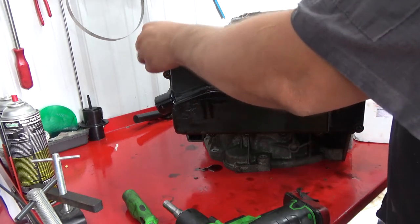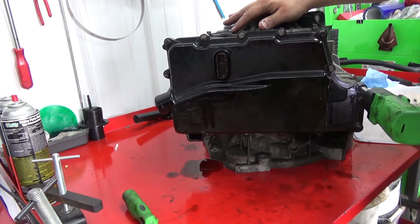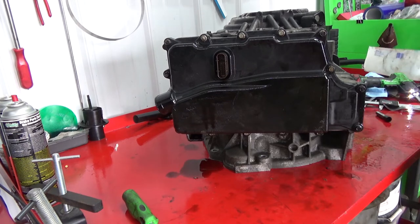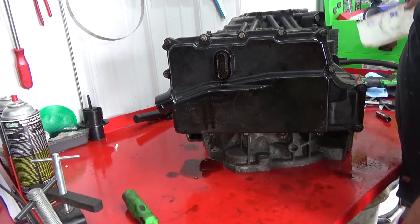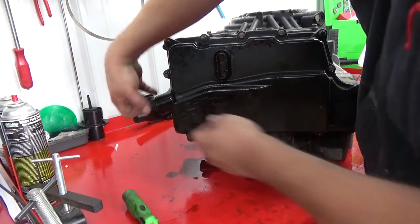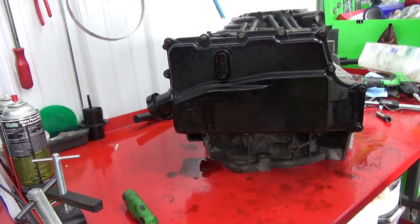But I'm apparently missing some bolts. Again, not worried about it. All right, there's the cover. We'll go ahead and put the dipstick in. Like so.